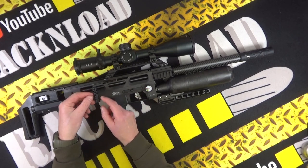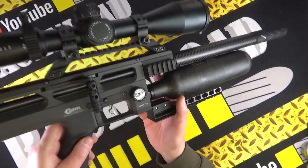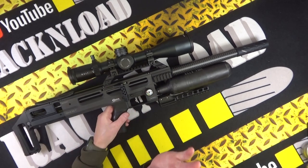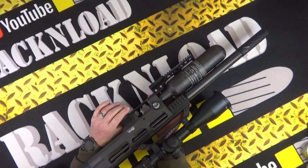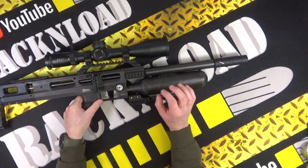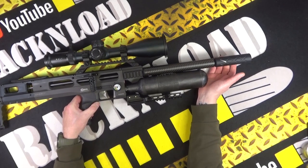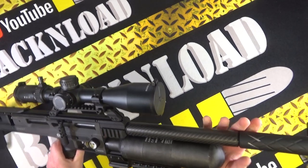I love the cocking lever on this rifle - what struck me was how nice and smooth the cocking action is. Really nice. I like what they've done with the cocking lever, filled it with holes just to lessen the weight, and not only that it looks cool as well. You've got Picatinny rails on the side for accessories, and it comes with a carbon fibre shrouded barrel which looks really nice up against the carbon fibre wrapped aluminium bottle. My friend has thrown on a BPO mod.